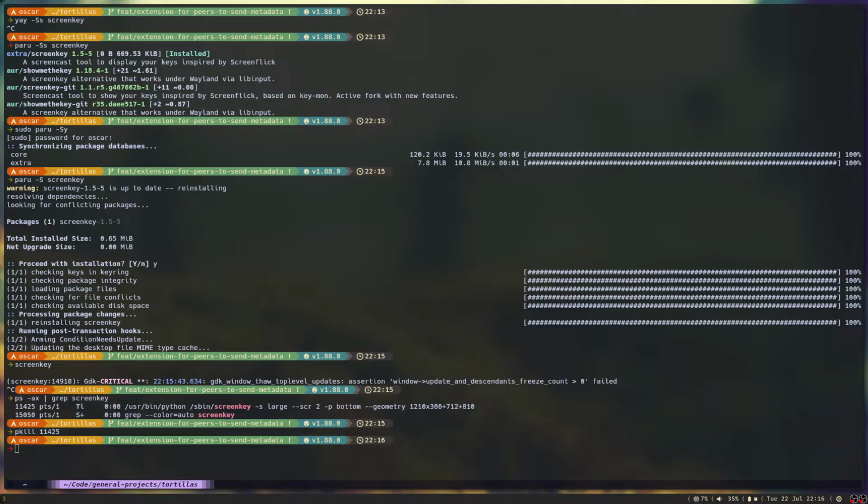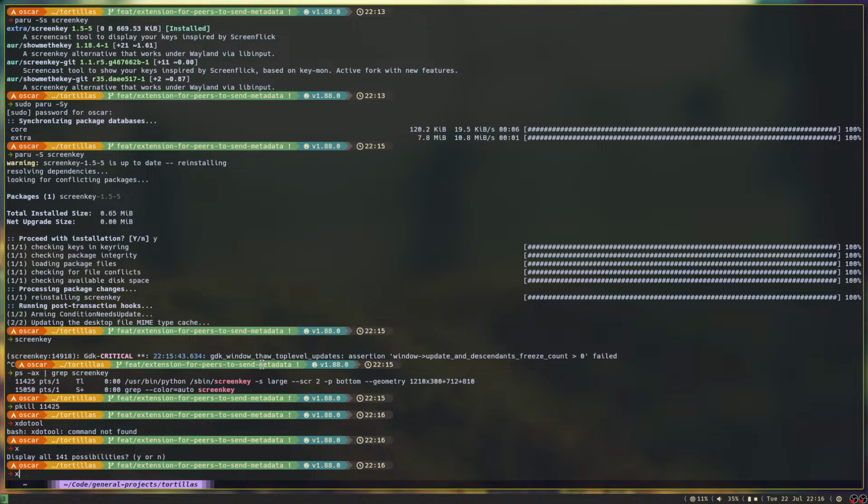X display server. Hover over token information. I forget what this is called. How do I, xprop? I think. No, it's not that. Because I know I have it installed. Information. Oh my gosh. What is it?